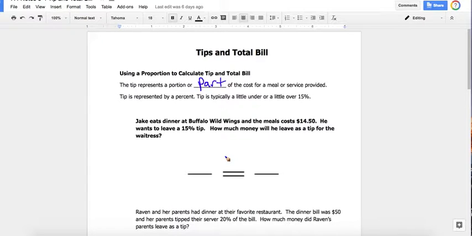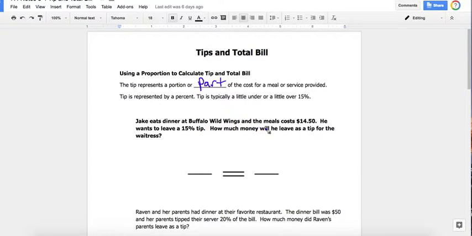So, I'm going to show you two ways to do this. Number one, the first way I'm going to show you is using a proportion. And then the other way I'm going to show you, you don't need to write it down, but I'm going to show you how you would do it if you were out at a restaurant, because you're not going to sit down at a restaurant and set up a proportion. So why would I show you proportion? Because there's various questions that I'm going to ask you. I'm not always going to ask you for the tip. So I use a proportion to make it easier for you to solve all the different questions that you're expected to handle in seventh grade.